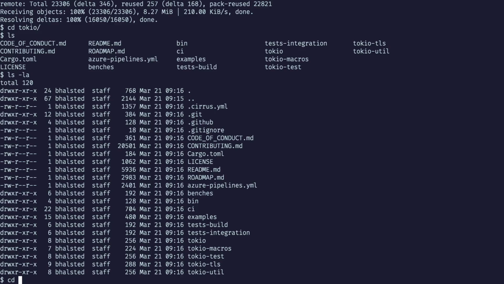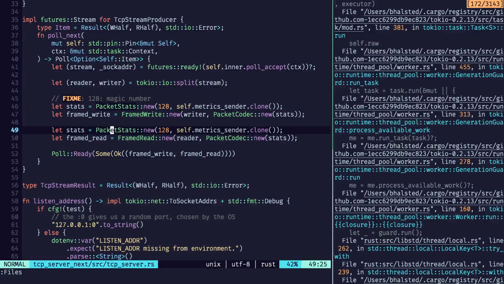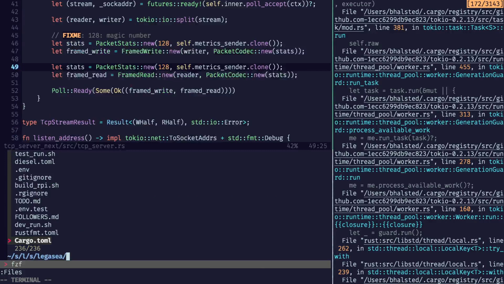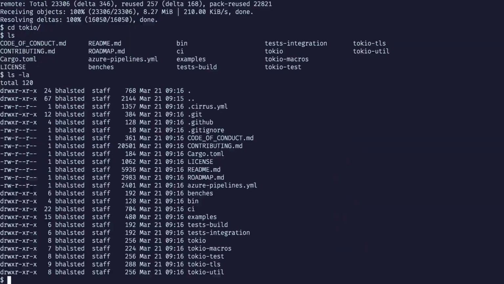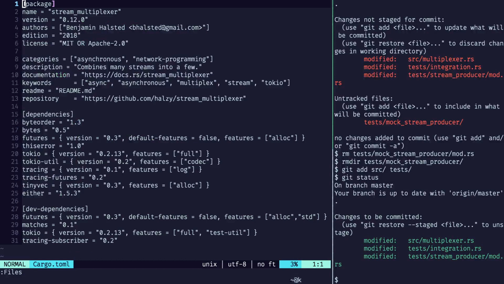Alright, so if we go into Tokio test, actually how do we get this to build using the right thing? Edit Cargo. Oh, this is the wrong one. Oh, not that one. This one. Cargo. Tokio. Where's Tokio test?